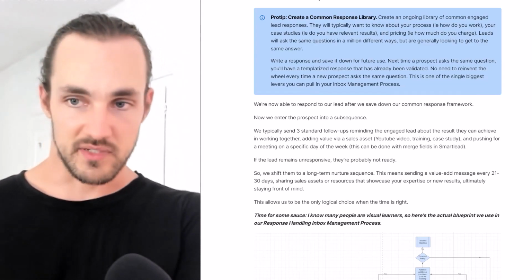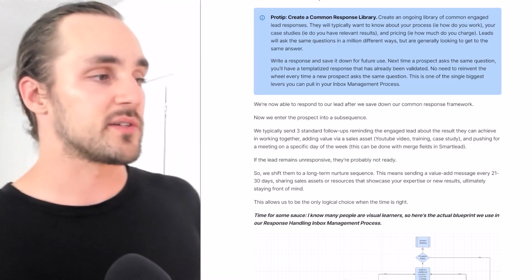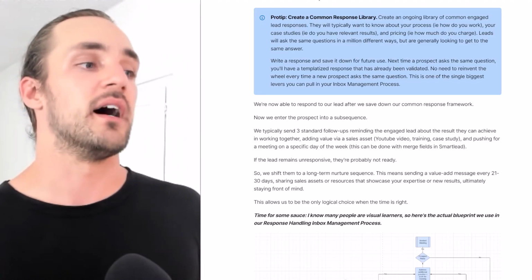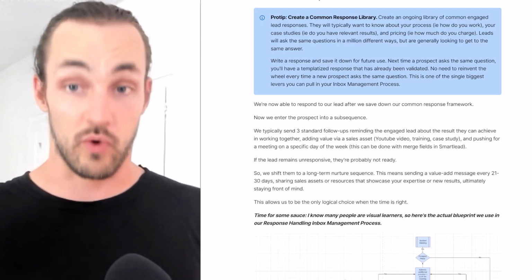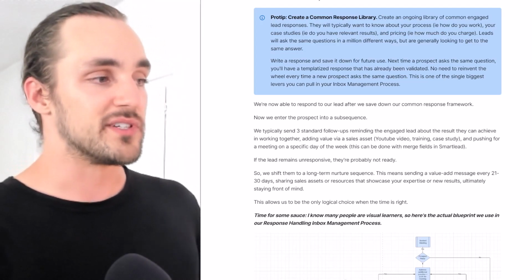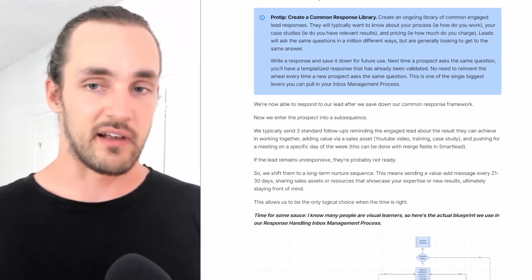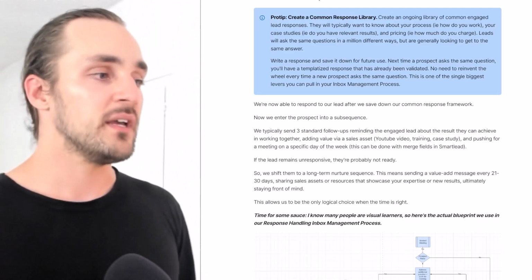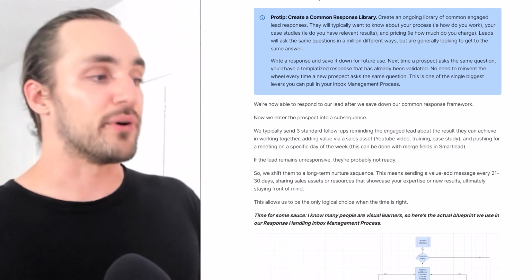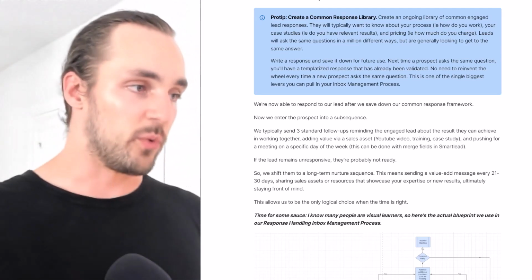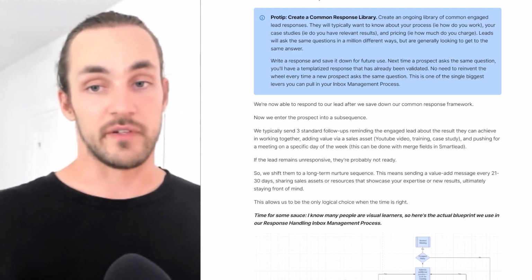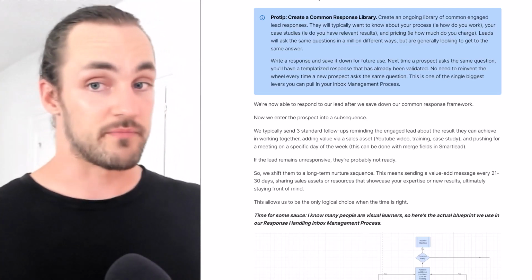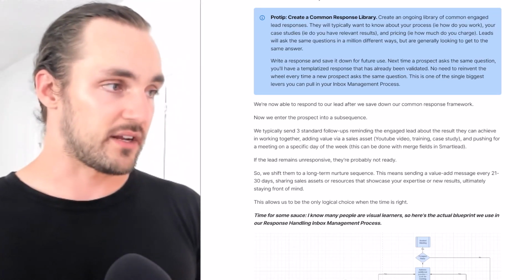now let's put them into a subsequence. So typically what we're doing here is we're going to send 3 standard follow-ups, reminding the engaged lead about the result that they can achieve in working together. What you want to do is add value using some kind of a sales asset. Call it a YouTube video, a training, or a case study. The last step there is you want to push for that meeting on a specific day of the week. You can use merge fields in Smartly to make this more quick. But yeah, those are the basic frameworks around standard follow-ups.